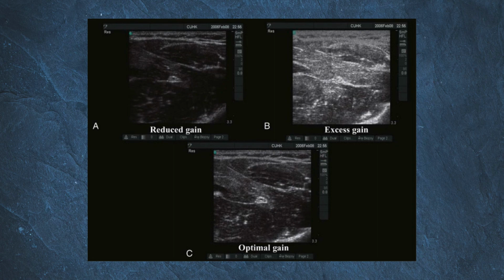This image shows you an example of what we call the Goldilocks principle of gain. On the upper left-hand side, the gain is too low and the image is much too dark. On the upper right-hand image, the image is much too bright and is way overgained. The image in the middle, or image C, has the optimal gain, and this is specifically an image trying to see the median nerve. When this gain is adjusted just so, you can clearly see the nerve at the very center of the screen.